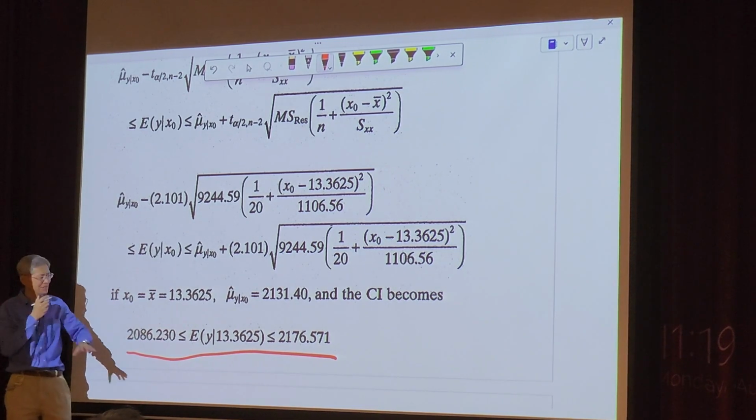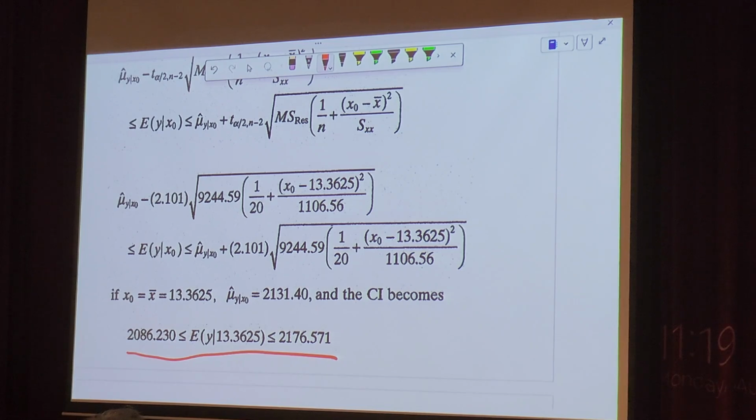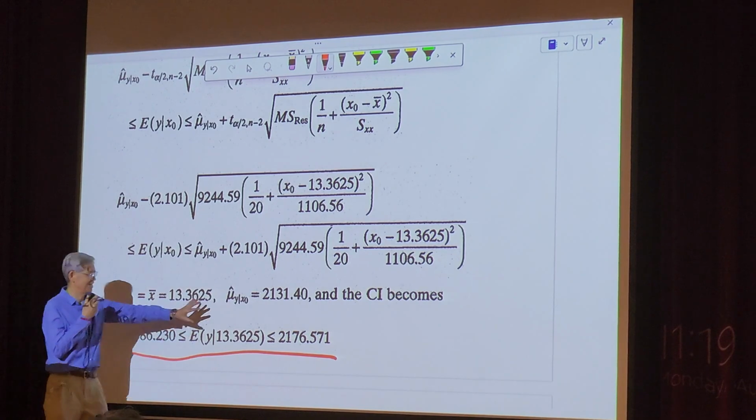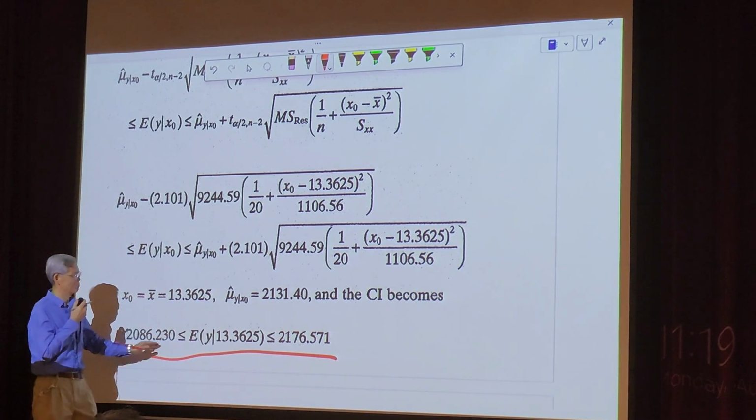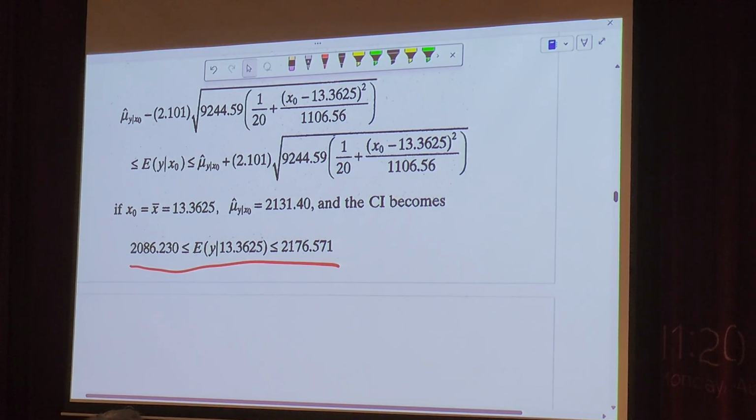The confidence interval is summarized this way, very casually. But this is not what it meant. You cannot just read it and say, yes, this parameter is between this and that. That is called mathematics. This is not mathematics. This is statistics. So I want you all to be careful with some of the notation used in the textbook. It doesn't mean what it says. Do you get what I'm saying? Because this is a confidence interval.